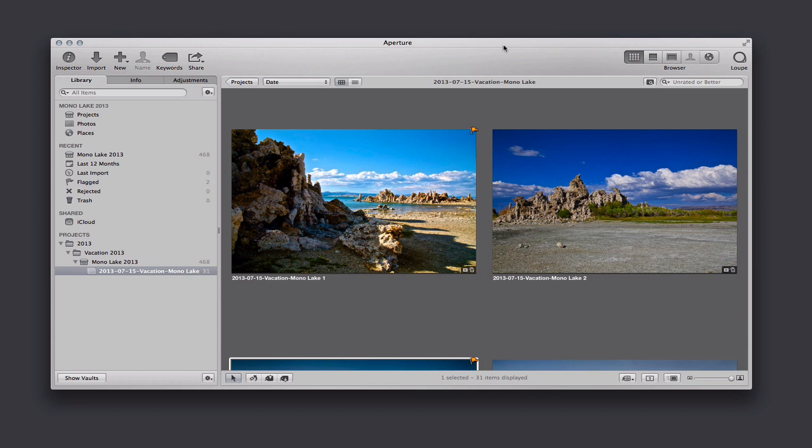For some people, they're moving to Lightroom and checking that out. For others, there's just the concern that if iPhoto and Aperture go away, is it going to be easy for me to get my stuff out of Aperture? So what I thought I'd do this week is show you an option that you can use to move away from Aperture and move your photos to a place where you can use them in any application you choose. And that hopefully will help ease the anxiety about it and also help you get set up for the future. So here I am in an Aperture library that I've got.